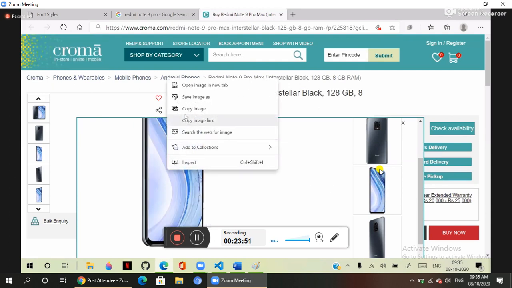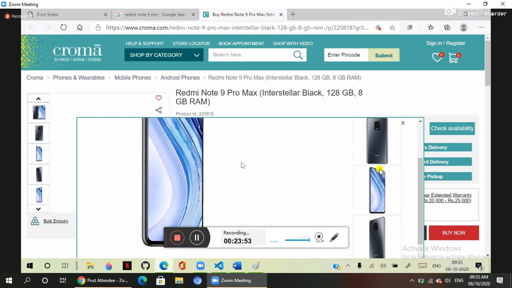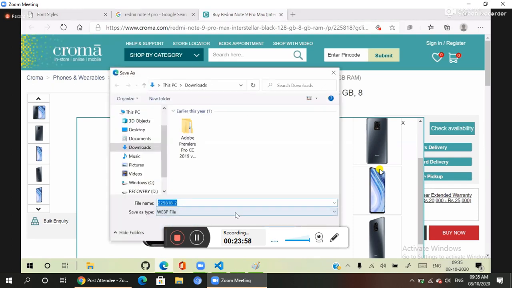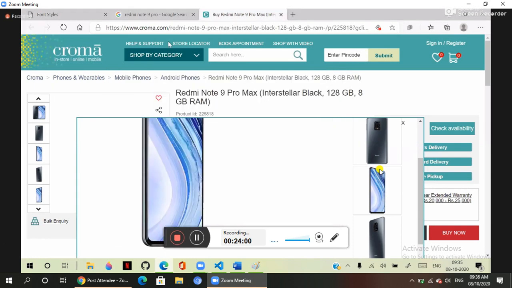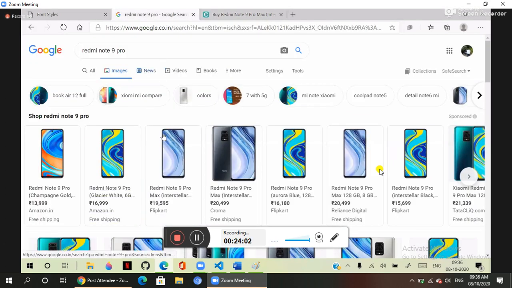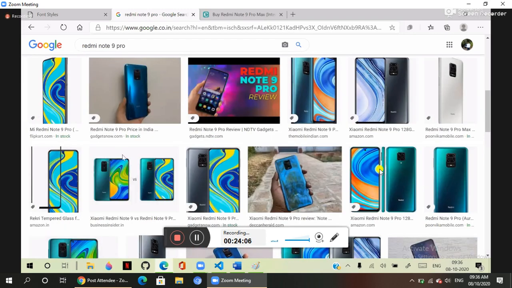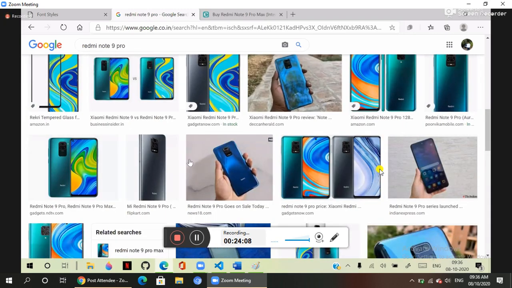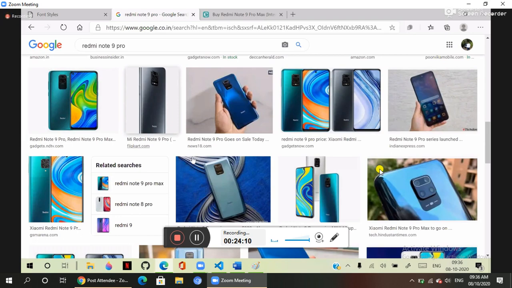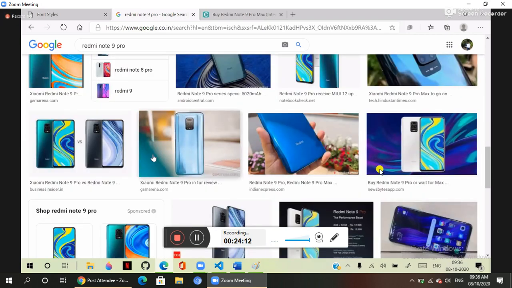All these are WebP files. So we will keep a normal image here, some normal image. Majority are WebP files. We will keep just a normal image here.